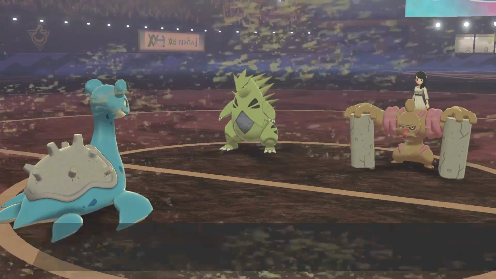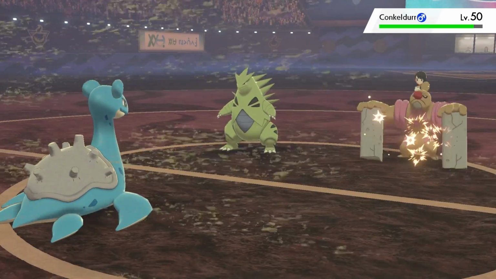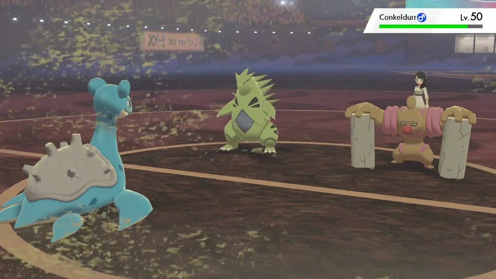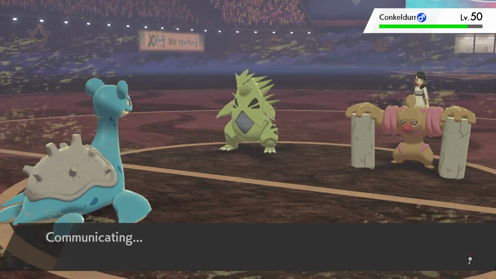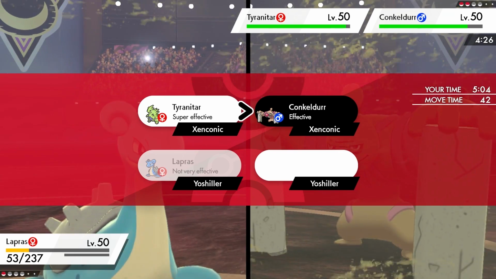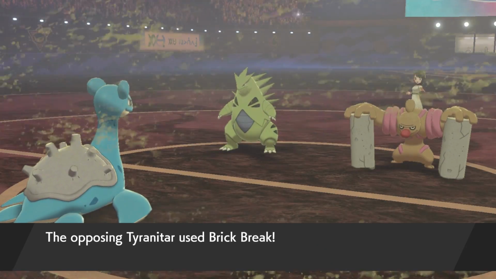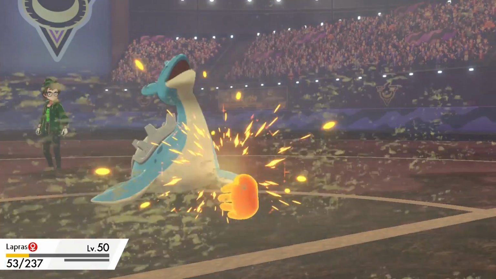Conkeldurr, this isn't a Guts Conkeldurr, though, because otherwise it would have been burned by now, right? So, it's not Life Orb. It could be Choice Banded? You've only used Drain Punch so far. You could be Choice Banded. Alright, I mean, I'm about to lose this battle, but let's just see what his play is. Brick Break. Okay. Tyranitar with Brick Break.